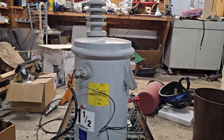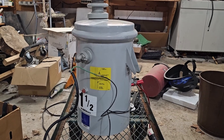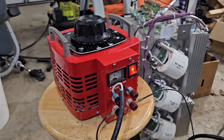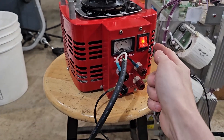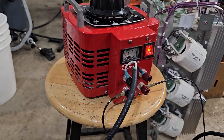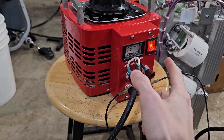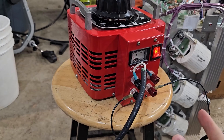Got a 1.5 kVA pole transformer with 7200 volts output and 120 volts input. Got a Chinese variac which is not wired correctly, as per Chinese variacs — 120 volts go in through a 20 amp fuse to the variac, but the output is not fused. The issue is that if you're at 120 volts at 20 amps, you could be at 40 volts and 60 amps, which would cook the wiper on this variac.